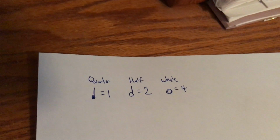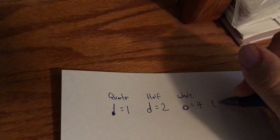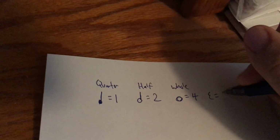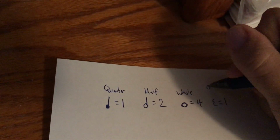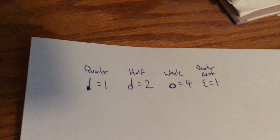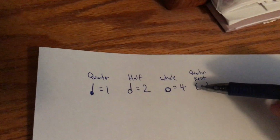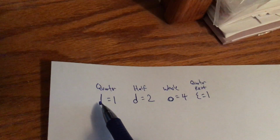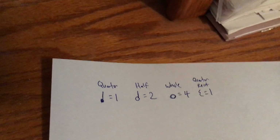And if you are younger, we've also covered these ones right here, and these ones right here we would just say shh in class, and they equal 1 shh. But its actual name is a quarter rest. And on a rest, just when you guys sleep at nighttime, you're resting, your body isn't doing anything. And when you have one of these in your music, it's a rest. You don't do anything. So you have a quarter note that's worth 1 beat of sound, and you have a quarter rest that's worth 1 beat of nothing.